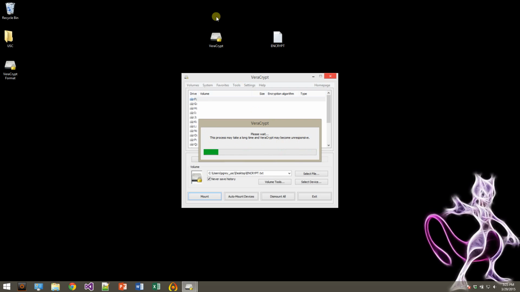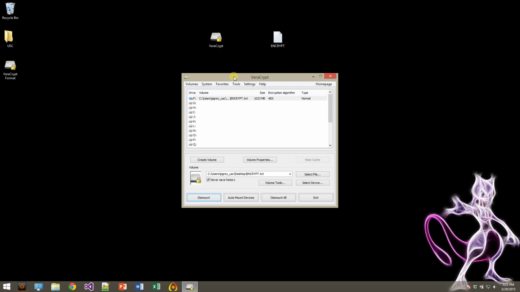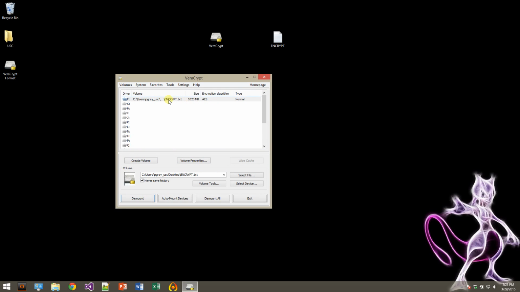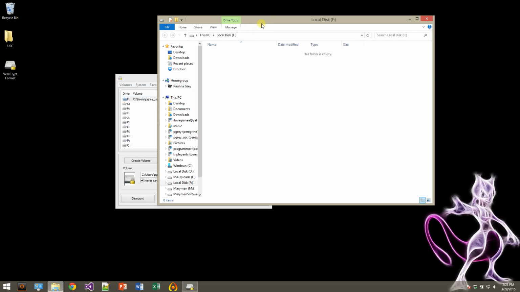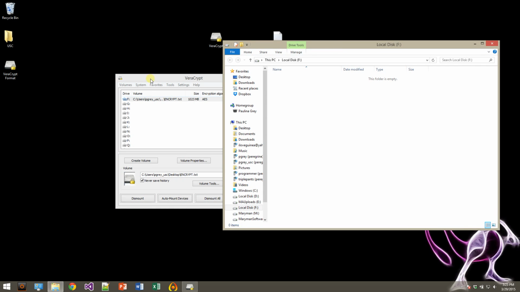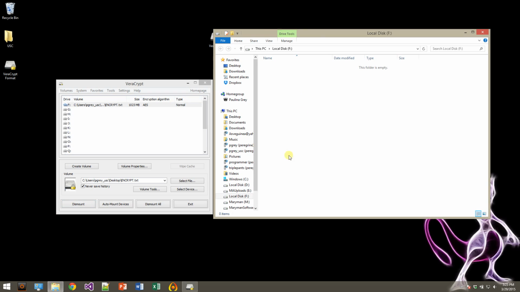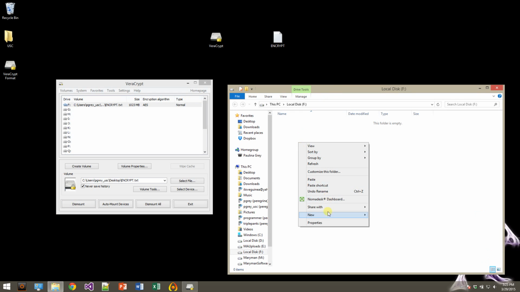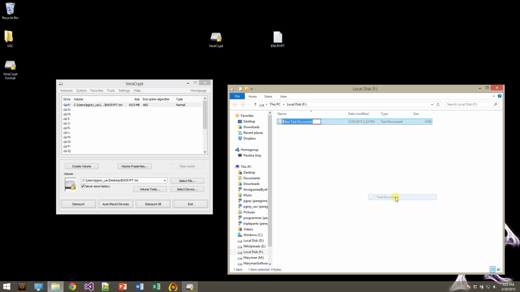The larger the disk, the longer this takes, but notice I just made a gig so my little computer could make it quite fast. Okay, let's open this puppy, and now look! It's just like I opened this external drive something or other here, right? F, okay? And now let's see. I'm going to create my super secret diary over here.